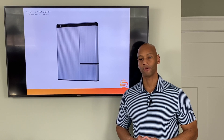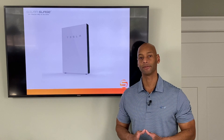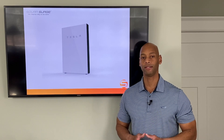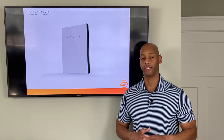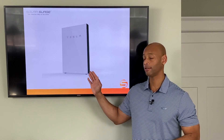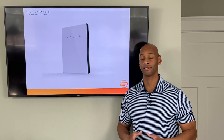The Tesla Powerwall comes in with a continuous power rating of 5 kilowatts with surge power up to 7 kilowatts — so we're pretty much apples to apples here. However, there is one slight difference to be aware of. When the Resu 10 paired with a SolarEdge storage inverter is running in backup power mode — pulling all power from the battery with no solar coming in — it actually has a lower power rating of 3,300 watts as opposed to the full 5,000. Whereas the Tesla Powerwall can provide that full 5,000 watts whether the sun is shining or not, even if it's pulling fully from the battery.